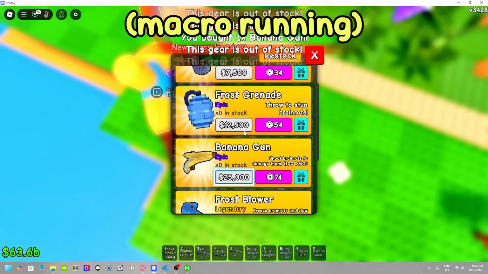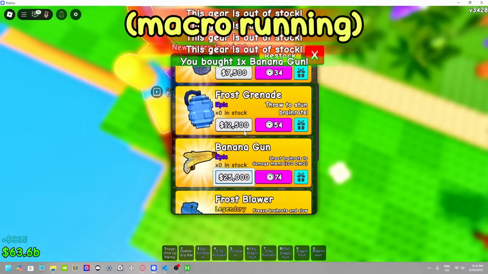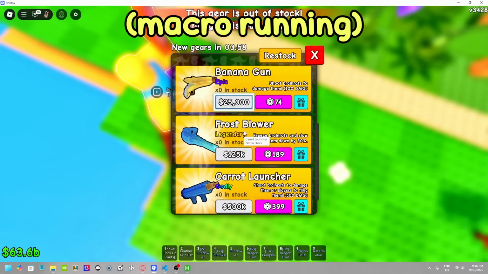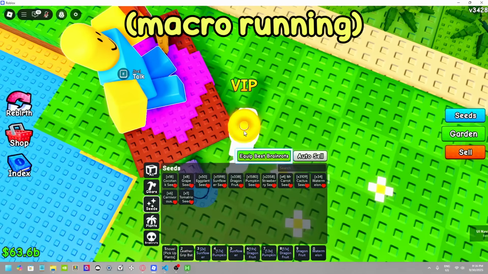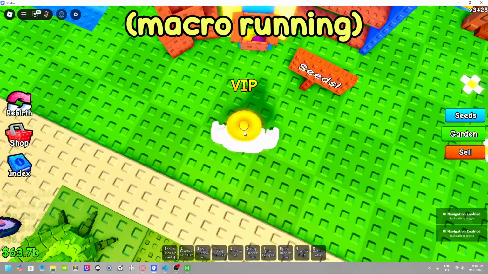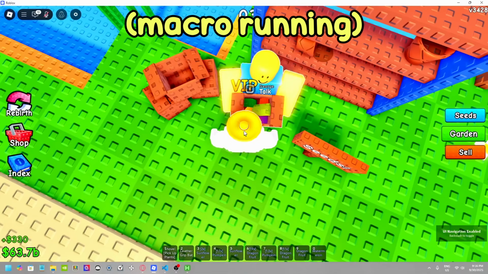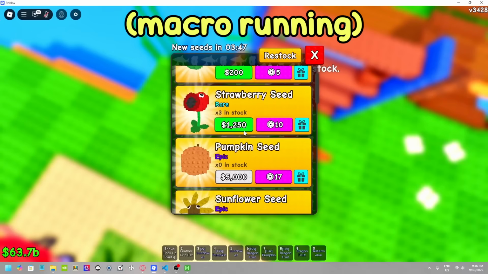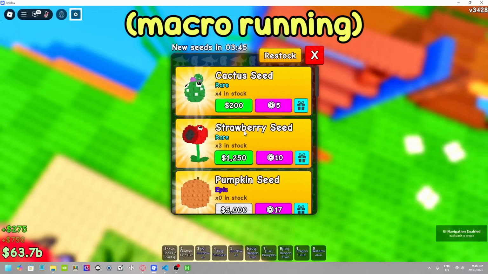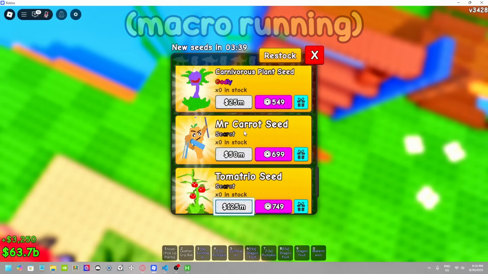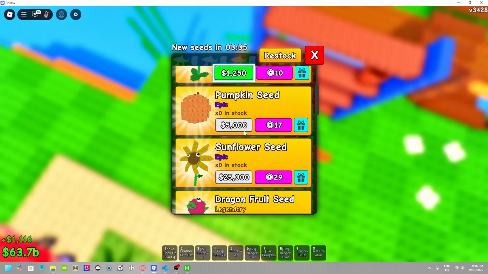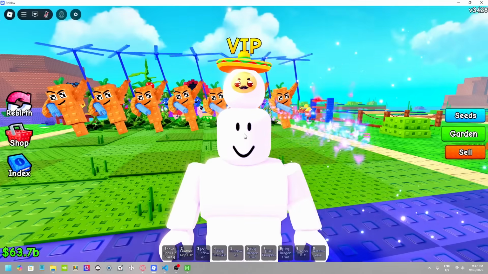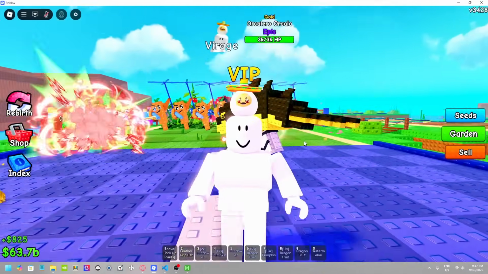And once this shop is done, it's gonna run the auto collect cash if you had this on, which I had it on, so it should go in my inventory at any moment. There you go, it just collected the cash. And then it's gonna start over every 5 minutes, but since we just got a restock, it's gonna start again. But we're gonna stop it because we've done an entire cycle, and it's basically gonna run it over and over again. So to stop it, it's actually F7. With that being said, I hope you enjoyed, and I'll see you in the next one, hopefully.